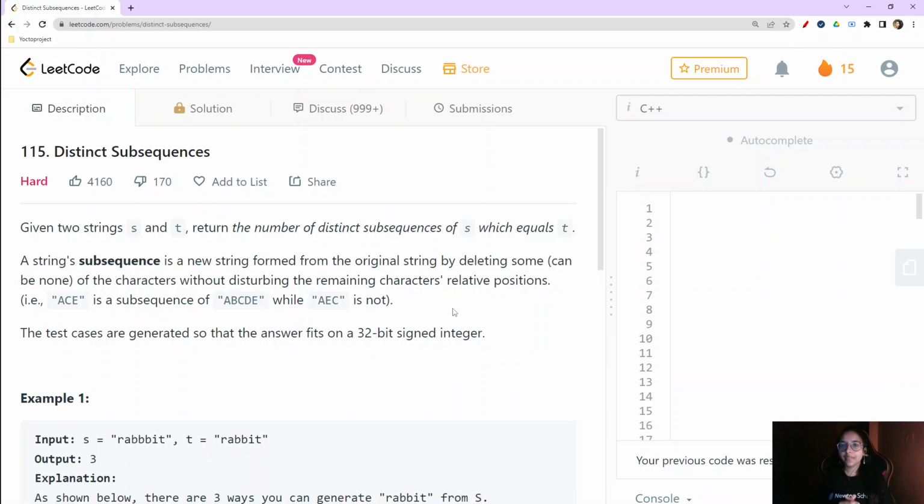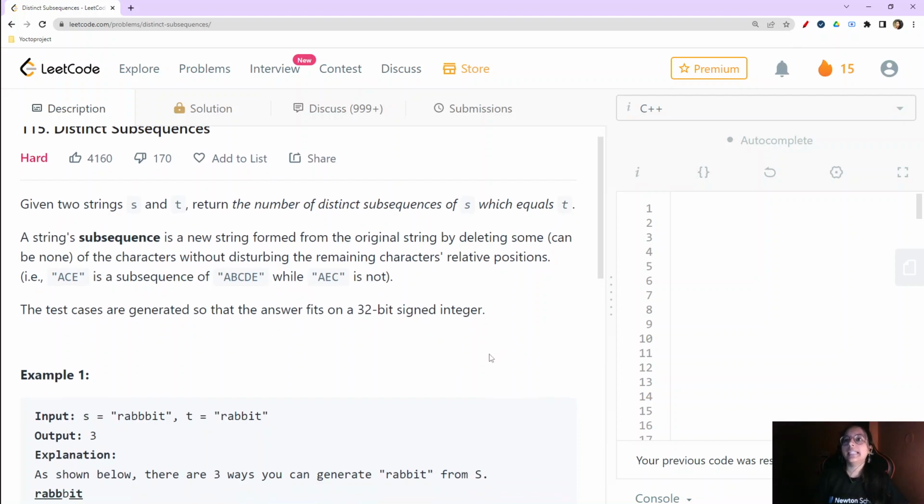So this question is basically a variation of LCS, the longest common subsequence. Here we are not required to return the longest common subsequence, but rather the distinct subsequences. The commonality is on the basis of t, which should be equal to the subsequence we choose from S.